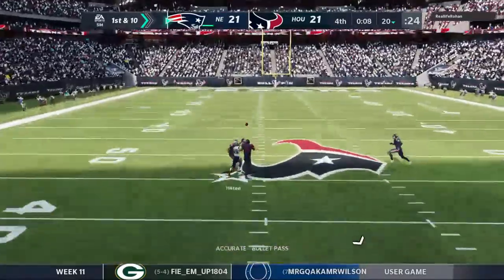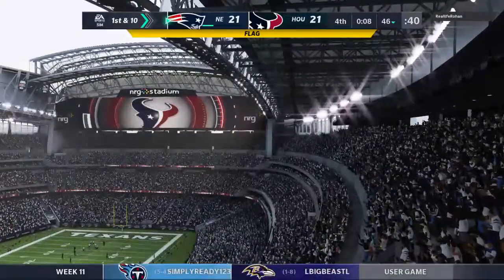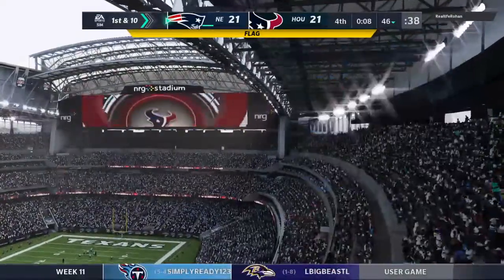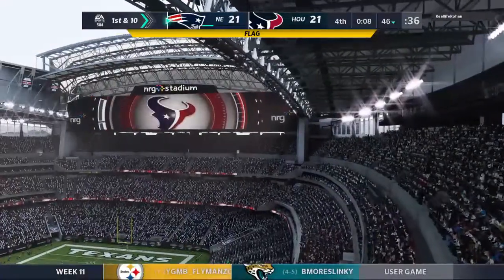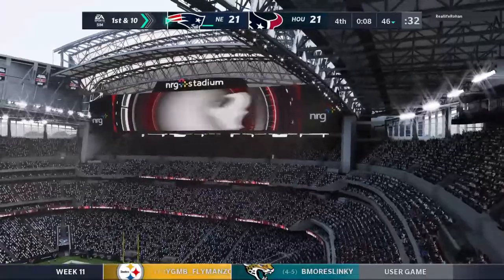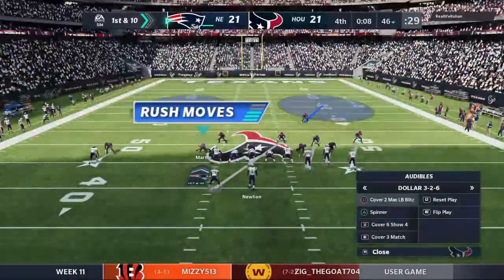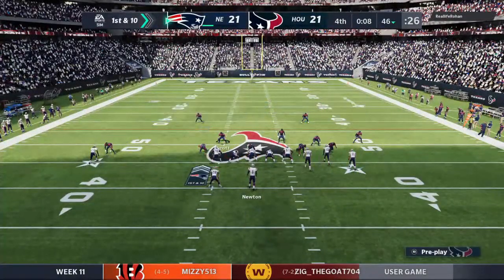I agree with you on that one. Risk reward, okay? If you go for it, what is the absolute reward on this? But the risk is probably greater. Run the clock out, get to overtime, and try and win it there. All right, we'll see if they do just that. Good starting field position for them here as they come up 1st and 10 at their own 46.